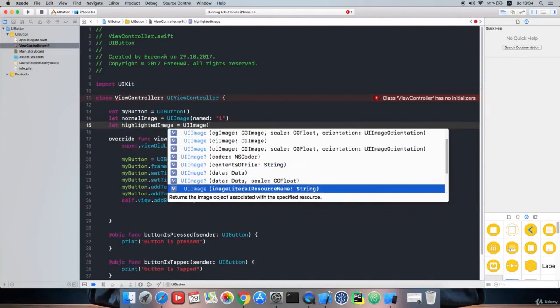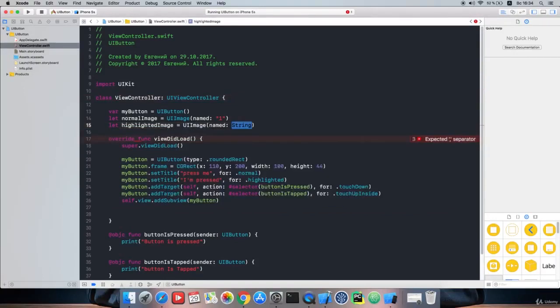through UIImage named. 1 and 2, I don't tell them the order of the picture. These are the names, you can name them whatever you like. If you throw them here, you need to specify a format. If they are in assets, just a name is enough. We have created everything. Let's set the text 1 and 2 to understand what and where is located. Also set the size 100 and 100 so that the image is correctly displayed.